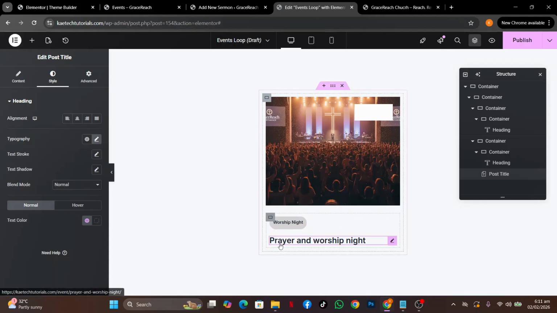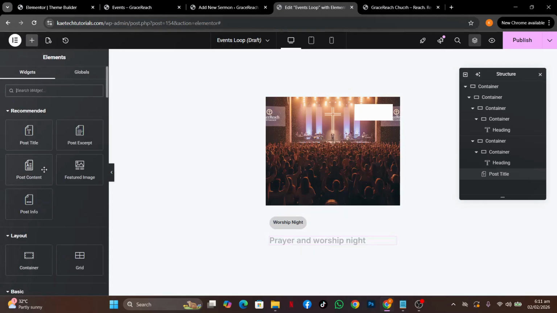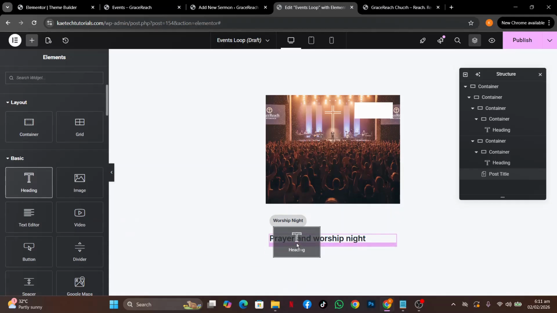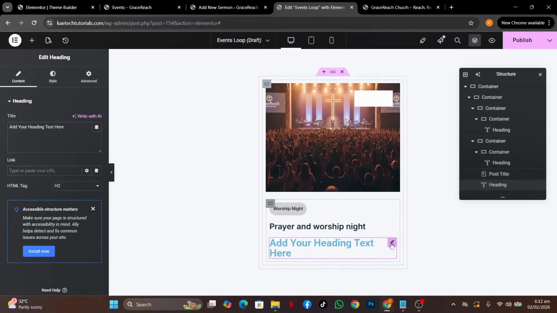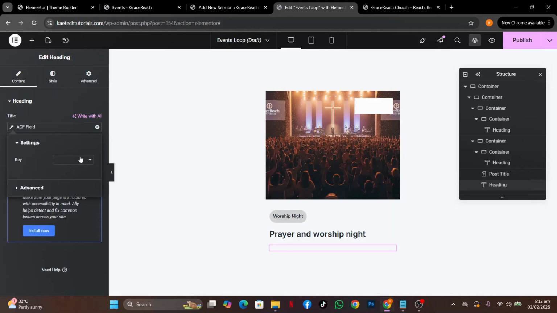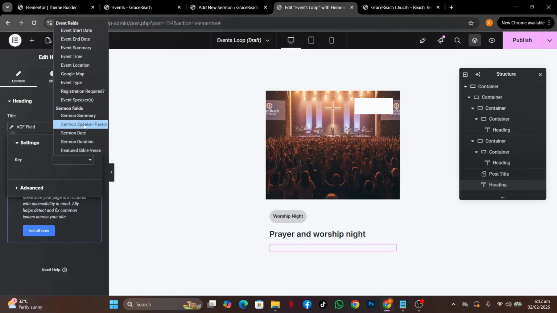All right, now that I'm done with this one, I can just drag in a heading widget over here, and this time around I'm going to search for ACF. Click on this one, and then we have event location.